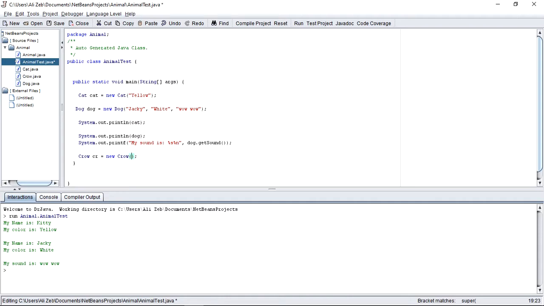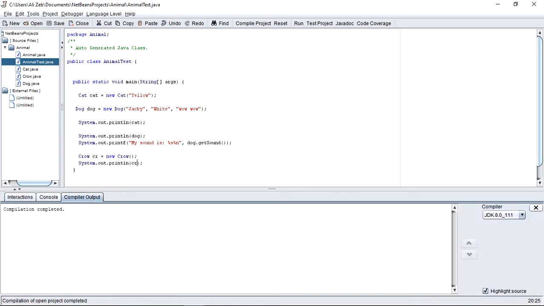And if we try to print the details of the crow class, we should get at most the default values, not more than that, because we are not sending any values to the crow class. So we should at best get the default values.